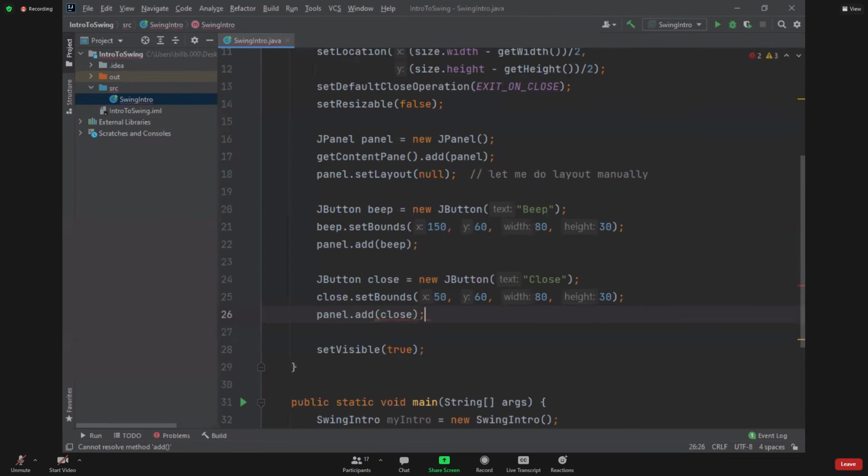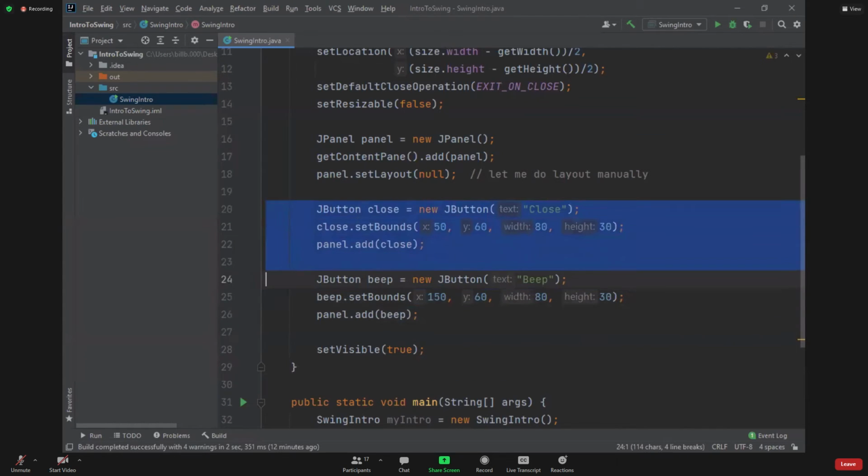And maybe since it actually comes first, maybe it's easier for you to understand if I do this, boom, boom, boom, right? I just move it up because that's to the left of the other one, and maybe it's easier for your eye to see we're going 50 before we go 150, whatever, right? Whatever's easiest for your brain. So make the button object, set its boundaries so it knows where it should appear on your JPanel, then toss it onto your JPanel by calling add. Okay.